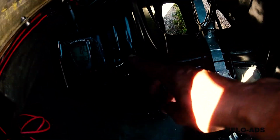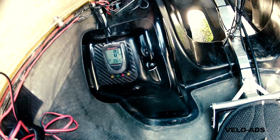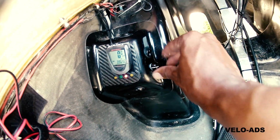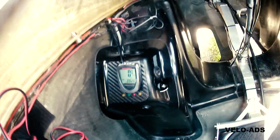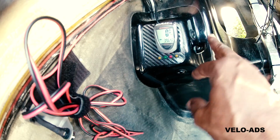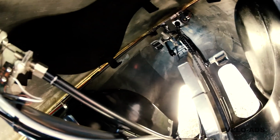Next upgrade Lee did was this one here. Hopefully you can see that, this little knob here, which has 3 settings for the rear light. So you have brake light, which comes on when you squeeze the brakes in, which I never used to have, and then you have level 1, level 2, super bright at the back, level 3. Absolutely awesome. And he stuck a new carbon panel on here, new lights here for all the new buttons. Fantastic. I have Look pedals inside, which is a recent upgrade because I bought Look shoes.